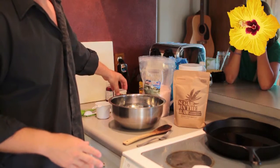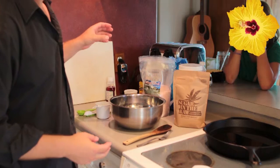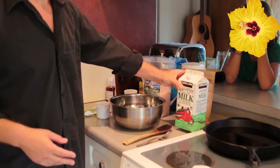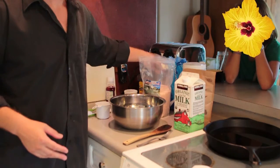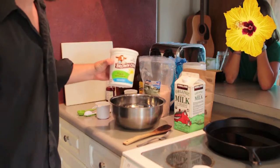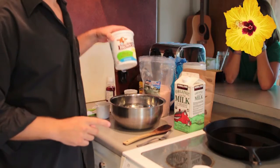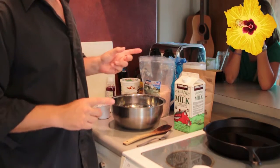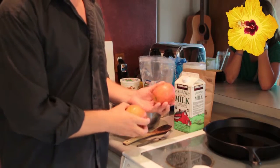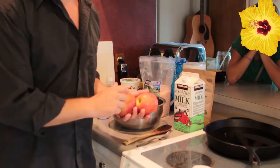Then 3 teaspoons of baking powder. Then we use 3/4 cup of milk. I use organic milk. Then some yogurt. We're going to be using about 2 tablespoons of plain yogurt. And then, of course, apples. We're going to be using about 2 cups of finely chopped apples without the peels.